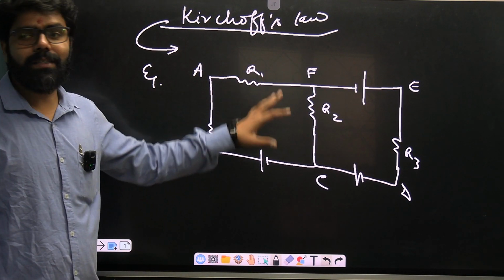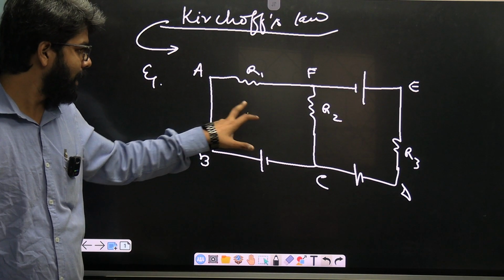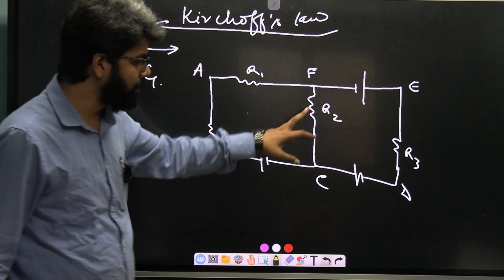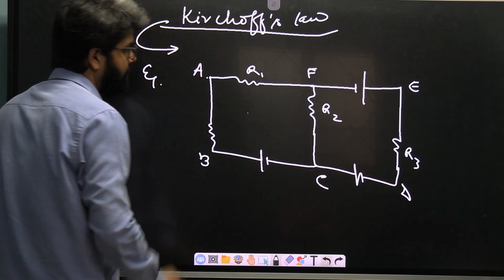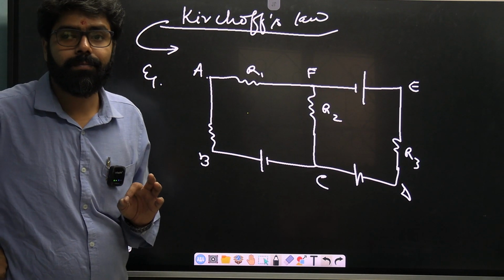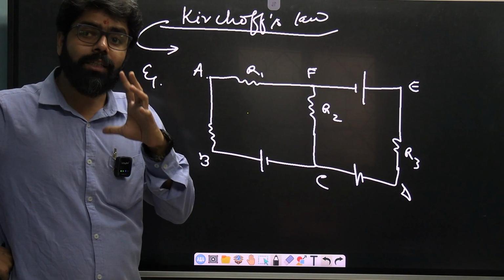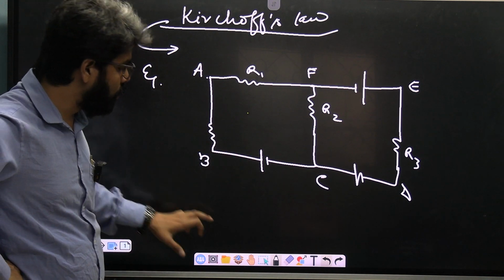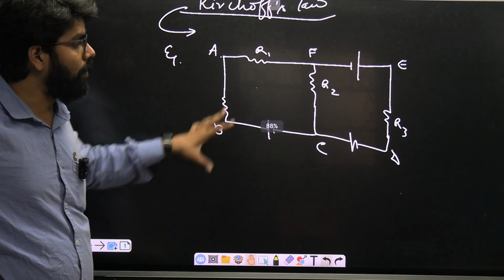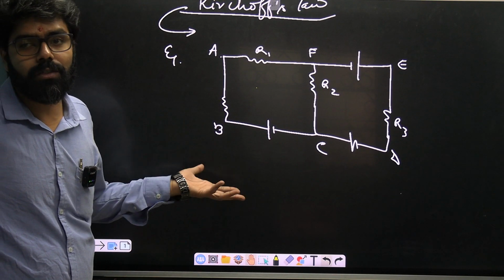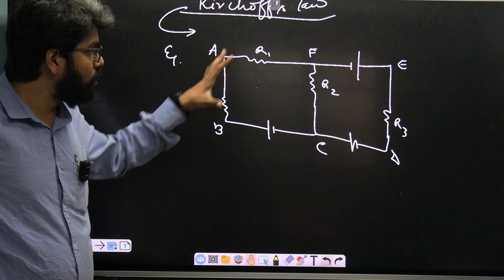As we see, this is a very simple circuit. We can see a rectangle A, B, C, F. Another one F, C, D, E. And another one A, E, D, B. So Kirchhoff's law is applied across a closed loop. First thing, you can choose the loop according to your own desire and convenience. Suppose here we want to find the current in each branch or the voltage across each resistance, then we can choose to use Kirchhoff's law.